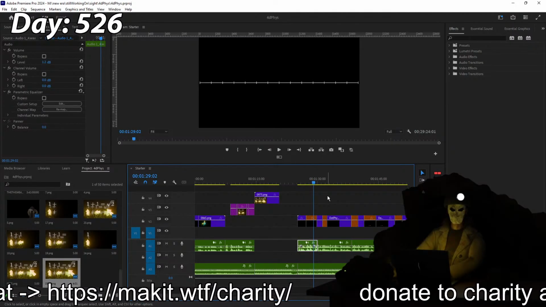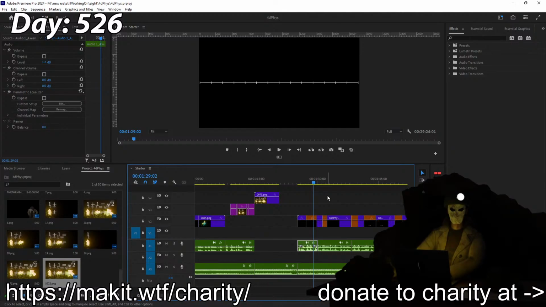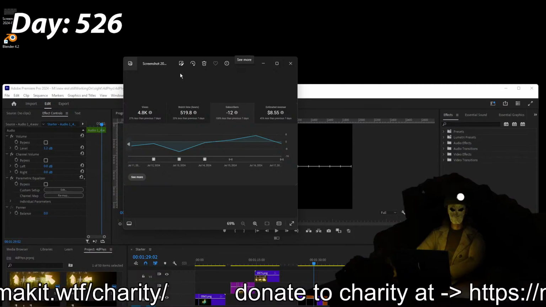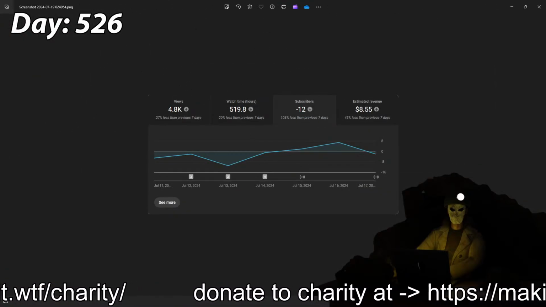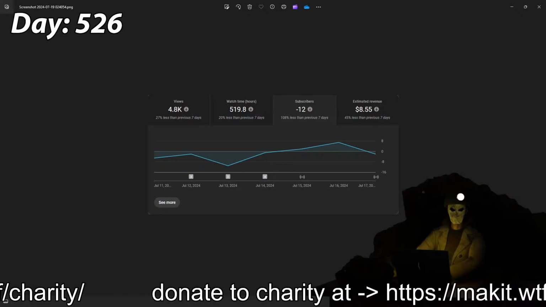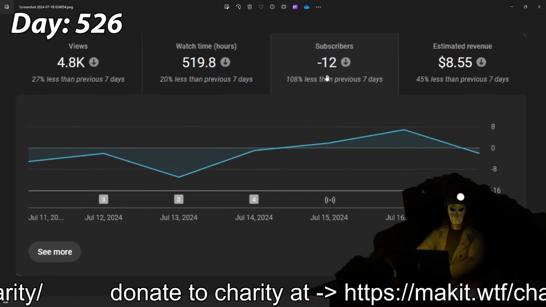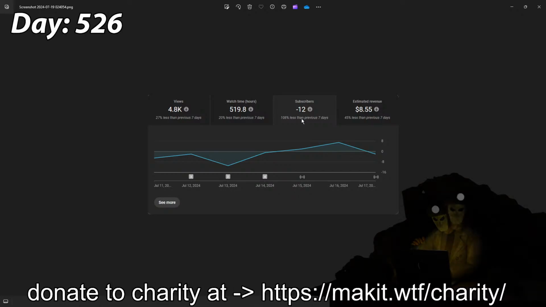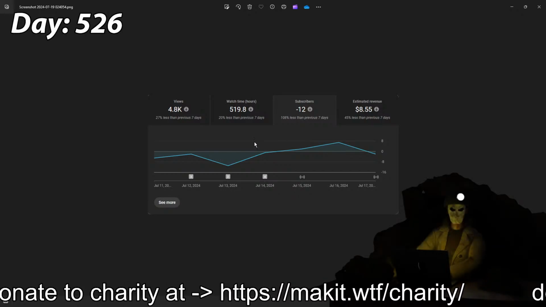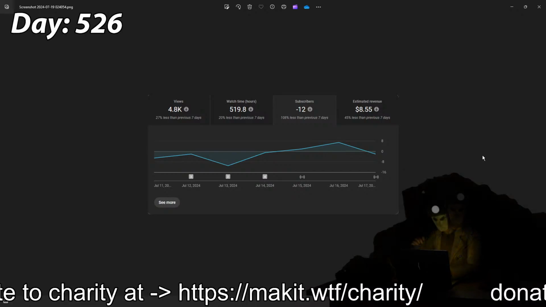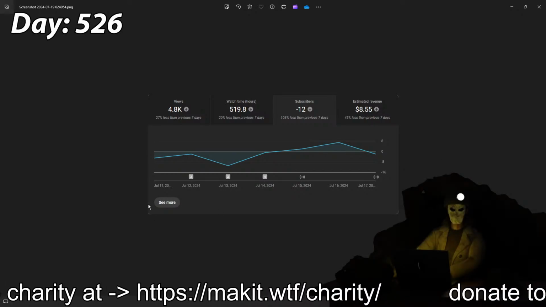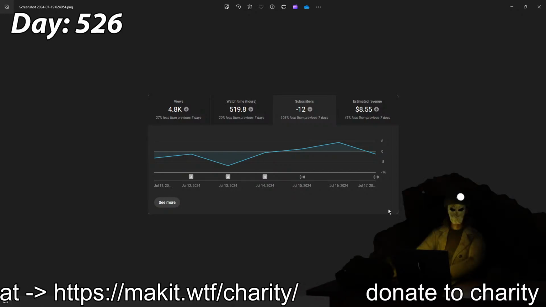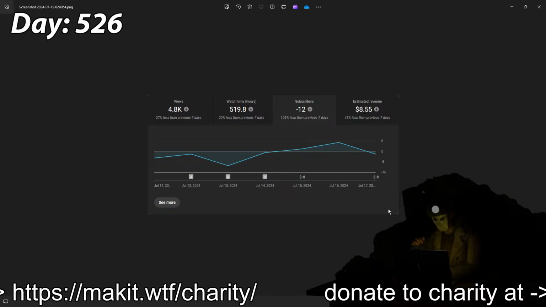How many subs do you gain per day or week? Does this answer your question? Not a lot. It's negative. Would this answer your question? Right here, you have a graph actually of how many I gain a day. This is over a week, and each data point is a day.